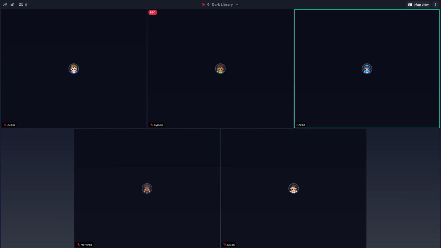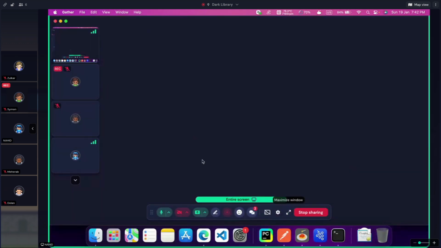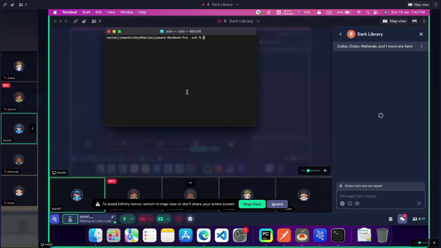Okay, now I'm going to reshare my screen. So basically what I have done is I have got the content of the PEM file and come to the .ssh folder. The location of this folder may be in different places in different operating systems.